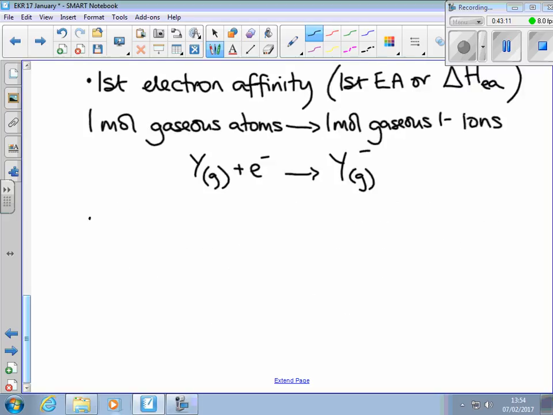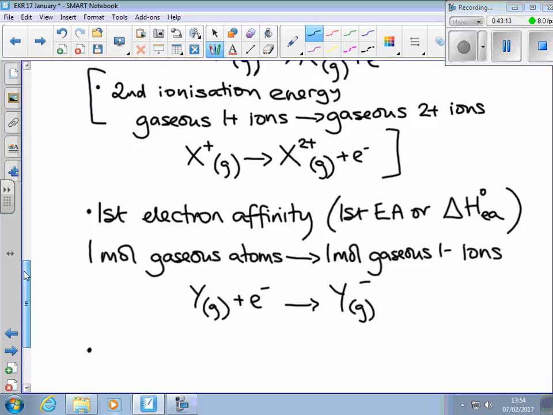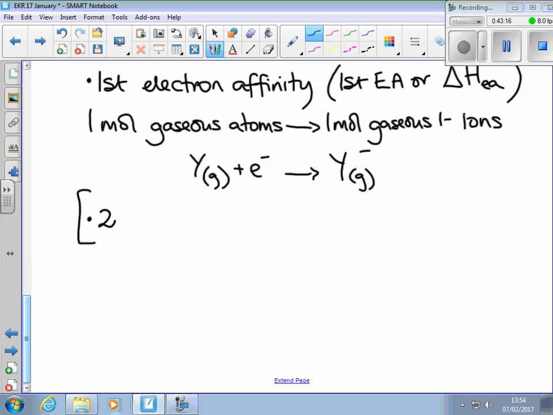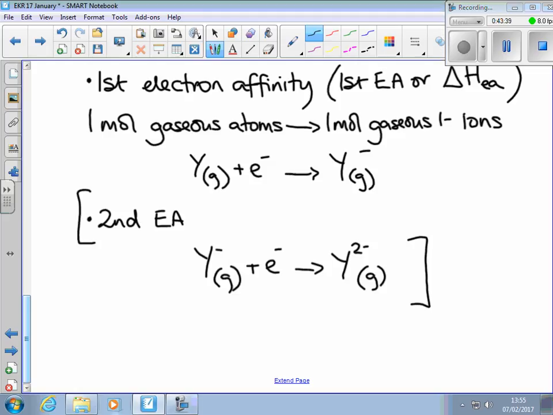And then, not surprisingly, and I'll put this one in brackets again, we have a second, I'm not even going to give it its full name this time, second electron affinity or electron gain. This time you're going from your Y-, adding another electron, and ending up at Y2-. So if you're forming something like oxide ions, you'd have to go through the first electron affinity and the second. When we do our calculation, we're going to keep it straightforward to start with and just do ones that are 1+ and 1-. And then we will take it from there.